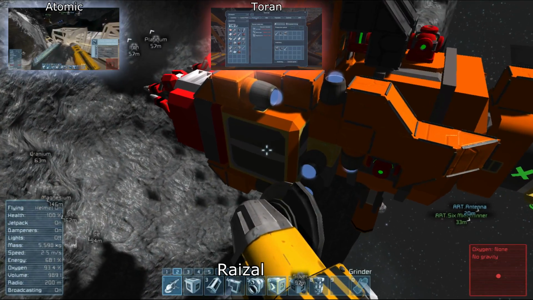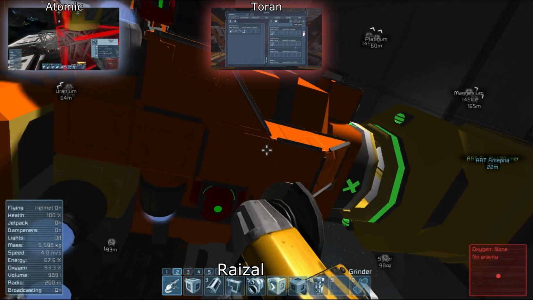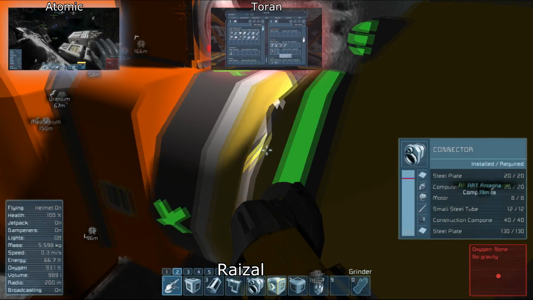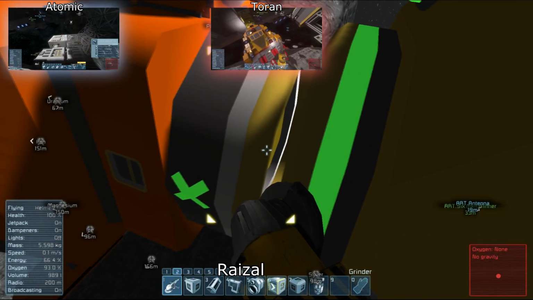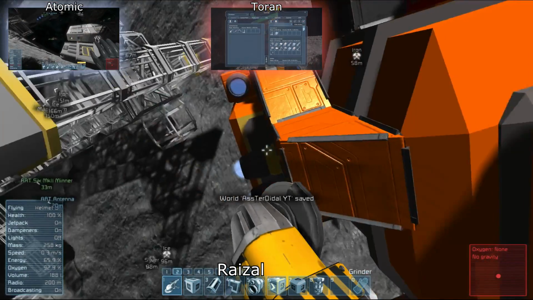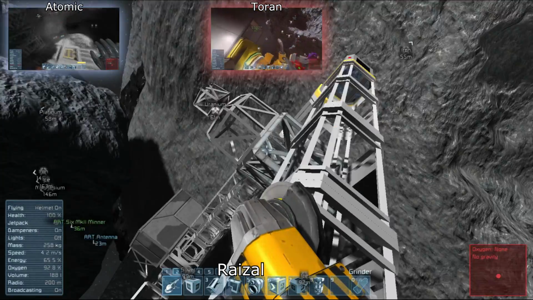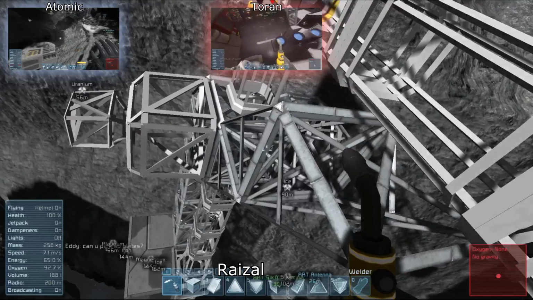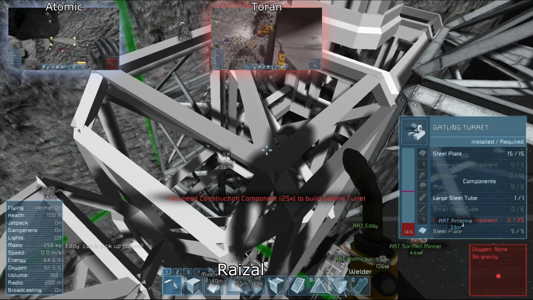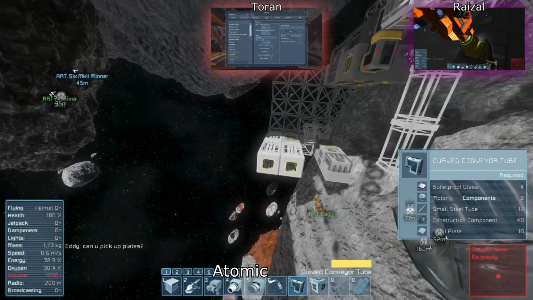That is one badass looking welder. Mm-hmm. Spent a lot of time designing this thing. Oh yeah, I'm actually quite proud of it. Good. Probably need construction components, small steel tube. Inventory full. Hang on a sec. Be right back. It's right where I can dump this.